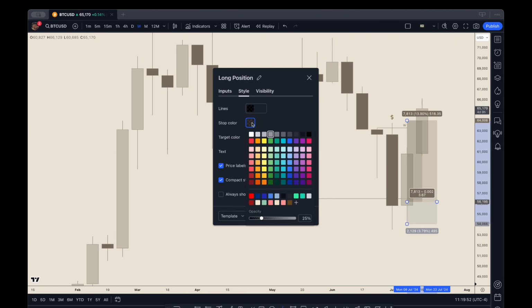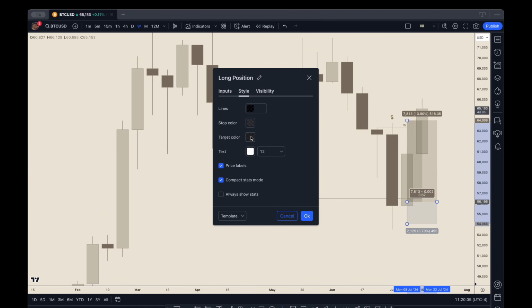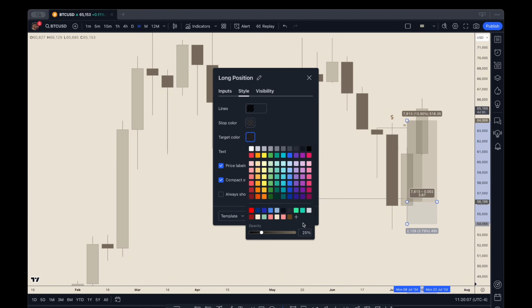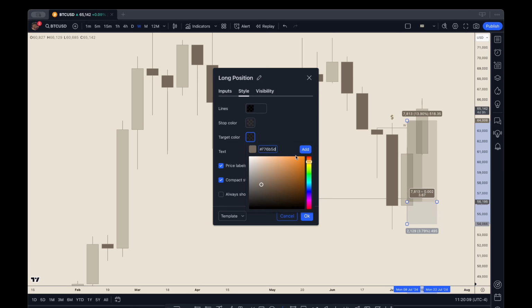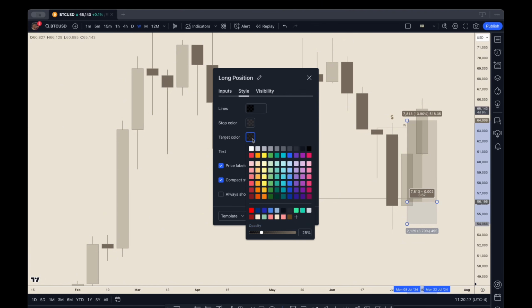For the stop color, it's going to be that same gray, the fourth one from the top line, and it's at 25% opacity. And then for my target color, that tan color, I actually don't know what this is. Okay, it's the same, that 776B5D, and the opacity on that is 25%.